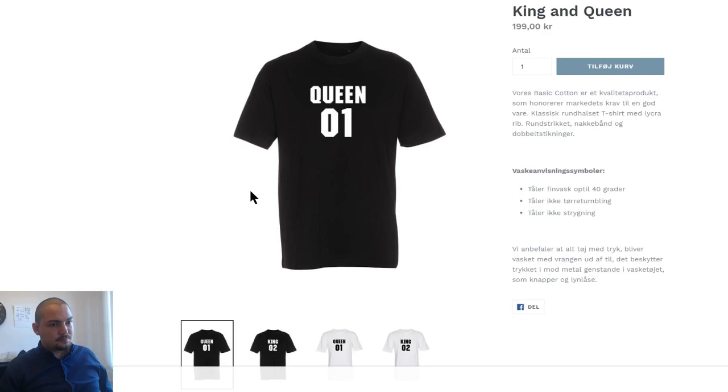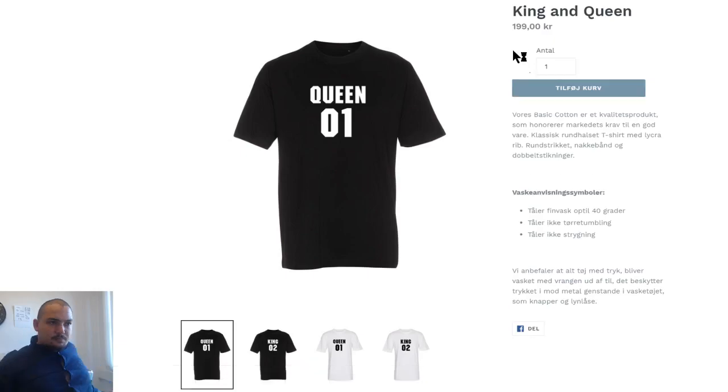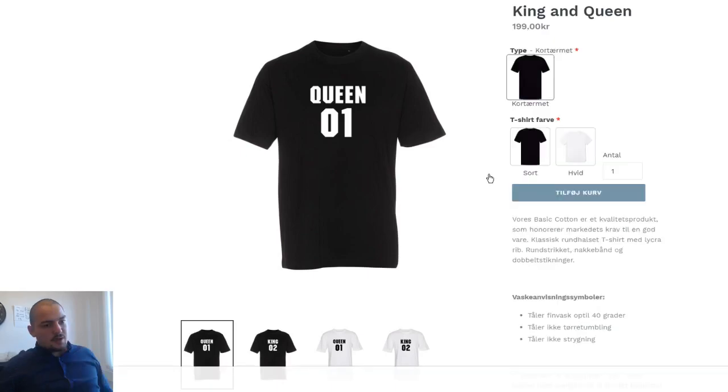Yes. Okay, so you see we have here the t-shirt. People can select if they want white or black. They can then select the sizes. They can then select the color type.